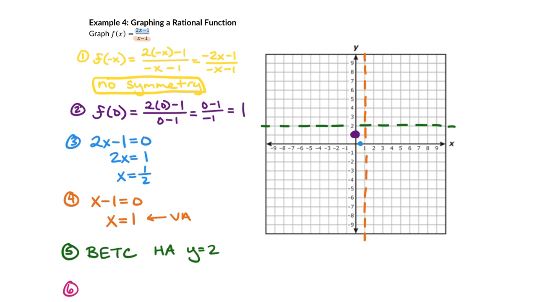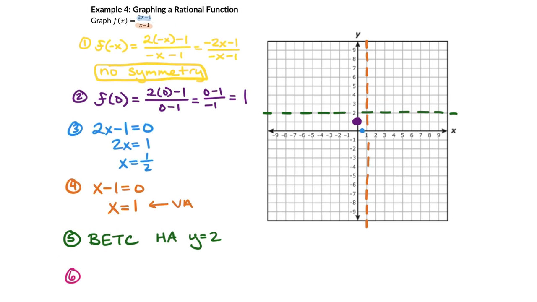Now the pink step, I need values on each side of every 0 and every vertical asymptote. Here's a 0. Do I have a number on the other side of that 0? Like, do I have a coordinate point? Yeah, okay, so that side's good. But on this side of the vertical asymptote, do I have any coordinate point? No, so we need to pick something to plug in. What's a nice, cute, easy number to use on this side?